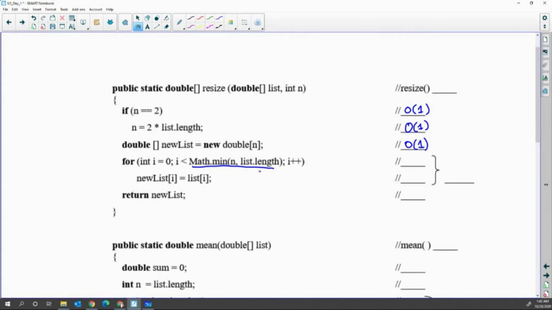This is also a built-in method, and I assume this is fast enough. And in the for loop, this one is assigning only a value into the other array, that is Big O(1). Because it is a regular for loop where i is increasing by 1, this for loop is Big O(n). And returning the new list is Big O(1). So it's 1 plus 1 plus 1 plus n plus 1. So the whole method efficiency is Big O(n).